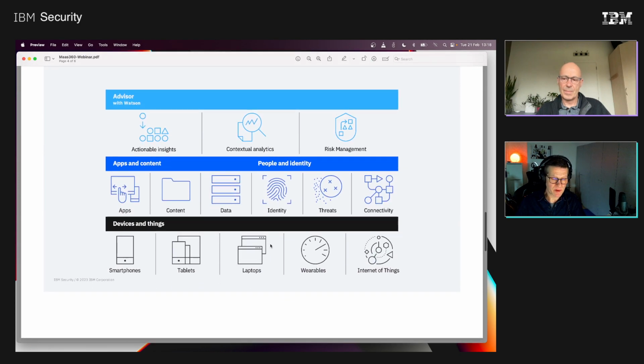And here's more of an overview of the components of MaaS360. So you get at the lowest level your devices, even wearables and Internet of Things devices. And then you have the applications that you control from MaaS360, which applications can be distributed and used in an enterprise context. Even with some advanced access management like multi-factor authentication, detection of threats, and all those kind of integrations. And of course, then the console gives you an overview about the insights.